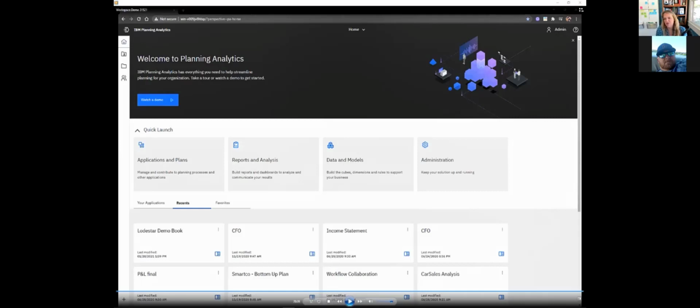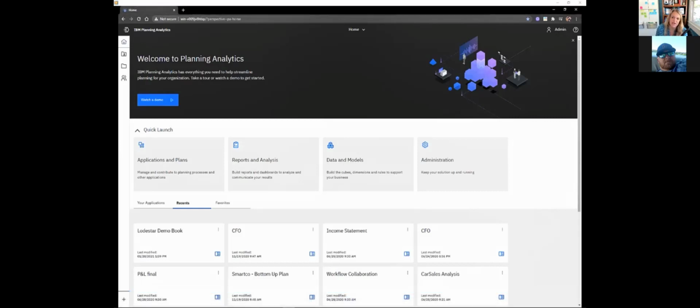Sure. Andrew asked, can we use virtual dimensions in dynamic reports? They are available in Planning Analytics for Excel, yes. Dynamic reporting. Let me play with that while you talk about Soterre, and then I will answer that as soon as that's over. Great. I don't know for sure. I know you can use them in explorations, but I'm not sure about dynamic reports, but let me take a look.